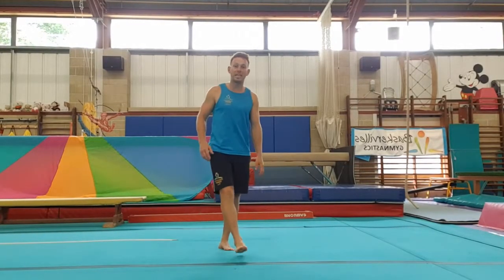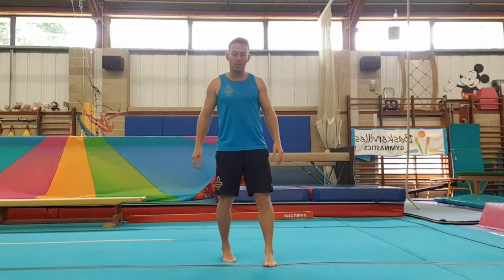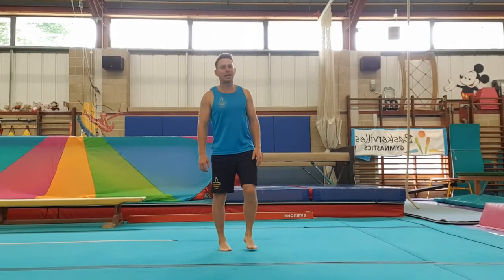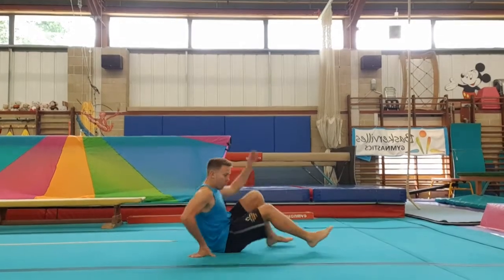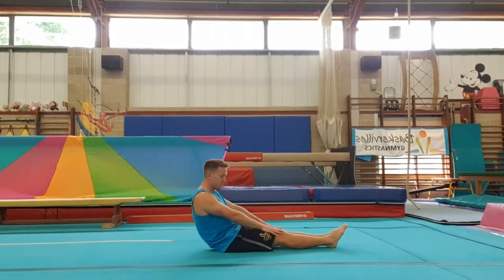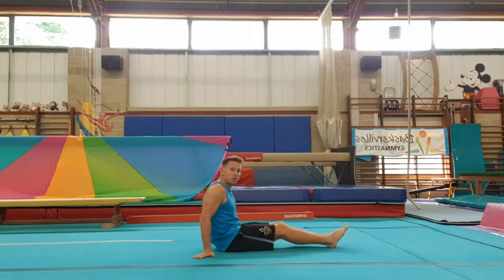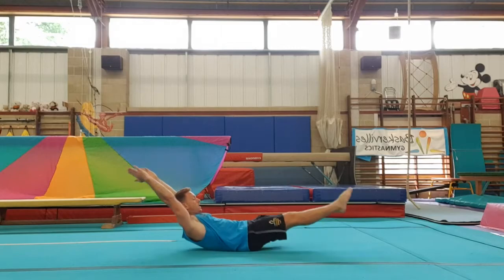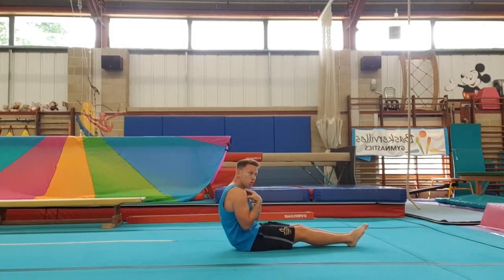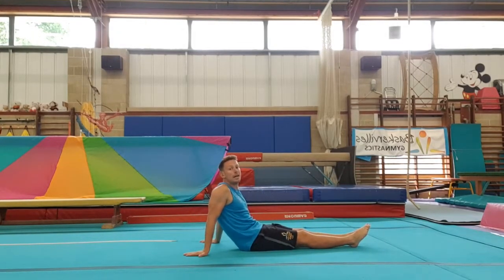So, our next 2 exercises, we've got dish rocks. I'll show you what they are now. And then power jumps, okay? Actually, let's do tuck jumps, let's make it even more gymnastic, okay? So, right, dish rocks are like this. Hands above your legs or behind your head, you can decide, okay? We can rock like this, or with our arms behind the head. I like it behind the head, as long as my shoulders are off the floor and I'm looking at my feet, okay? And then it'll be tuck jumps over the other one.